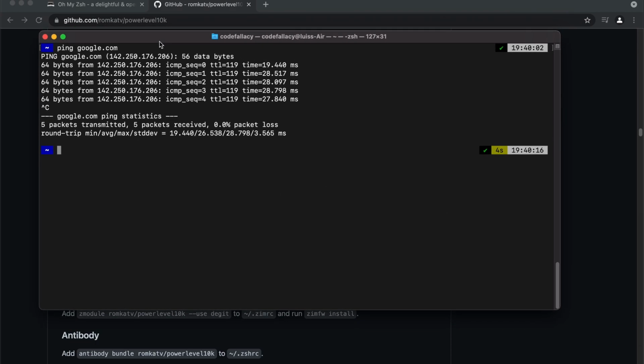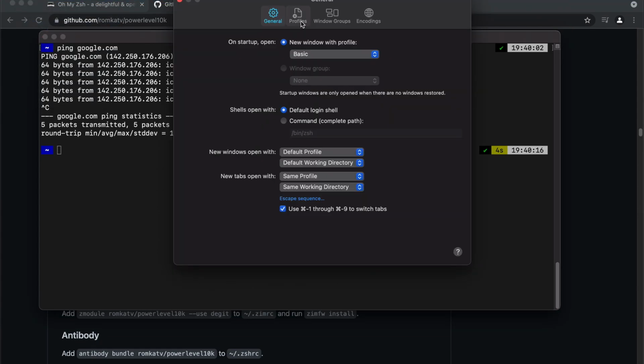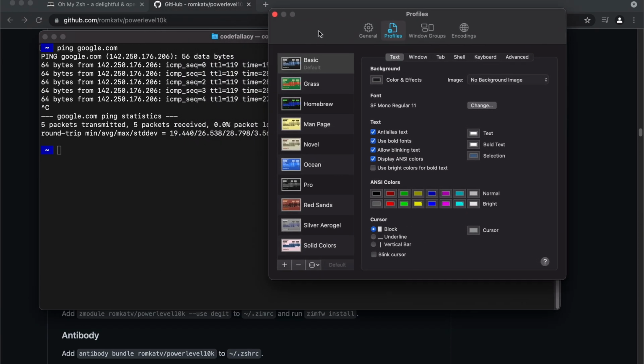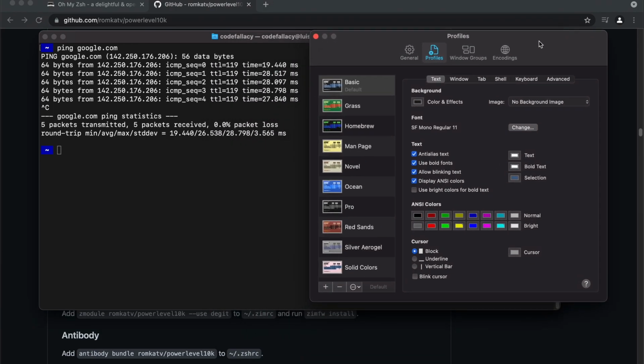You can manually adjust these. So if you hover over the navigation bar or whatever they want to call it, you can go to Terminal, Preferences, Profiles, and you can select Custom Colors. And this is what I'm going to do. I'm going to try to configure mine.